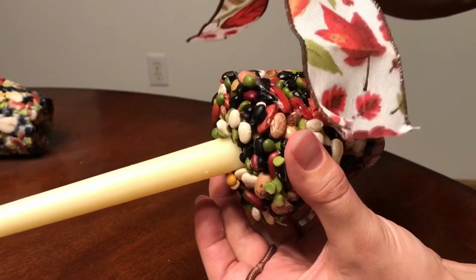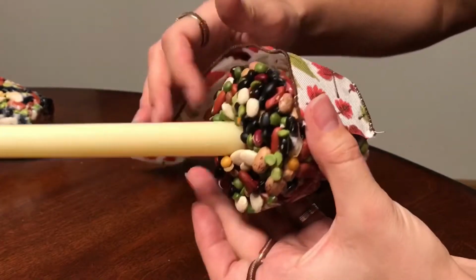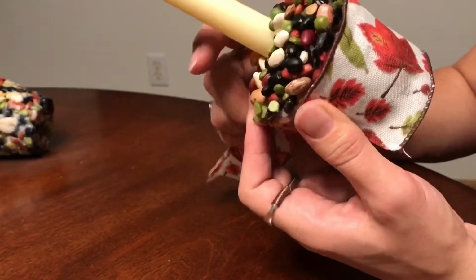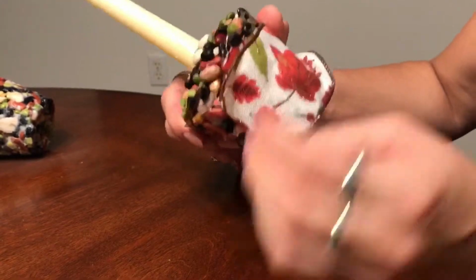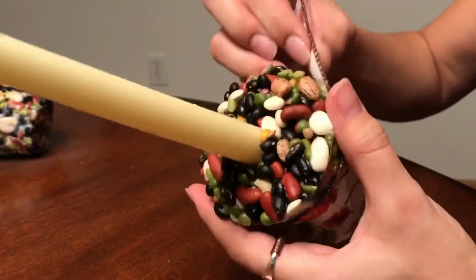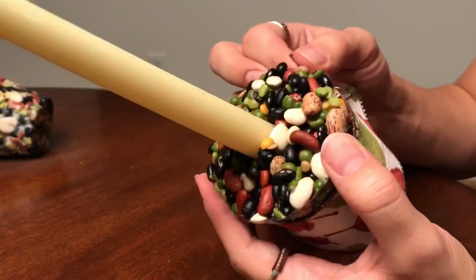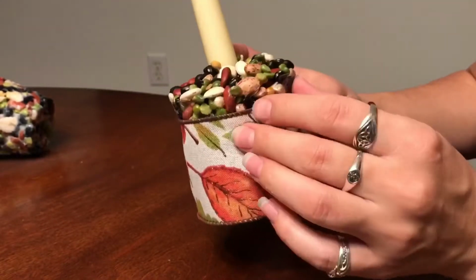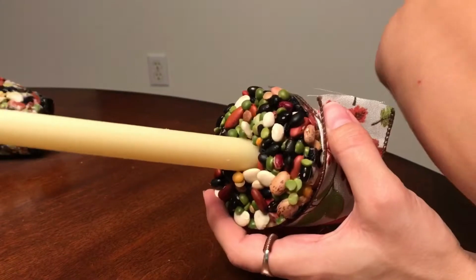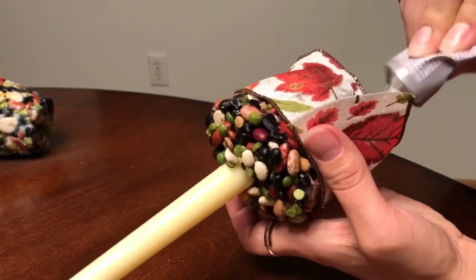The ribbon, and actually I kind of like how it looks all the way up, so I'm just going to do that. Carefully trace it around so it looks like beans are spilling out of a beautiful fall leaf basket. That's the idea. So I trimmed enough so it can go all the way up. I don't really want it to go all the way up. I'd like a little bit spilling out, just like a little basket texture, basket look. Put a little bit more glue right down here.